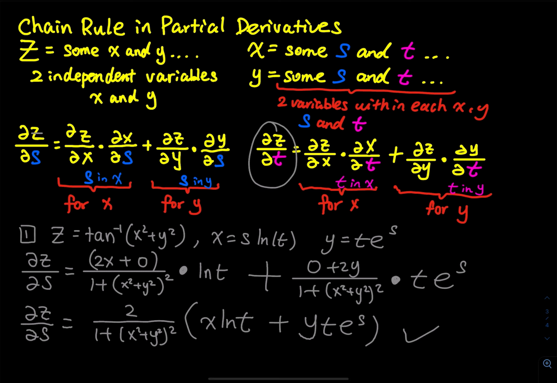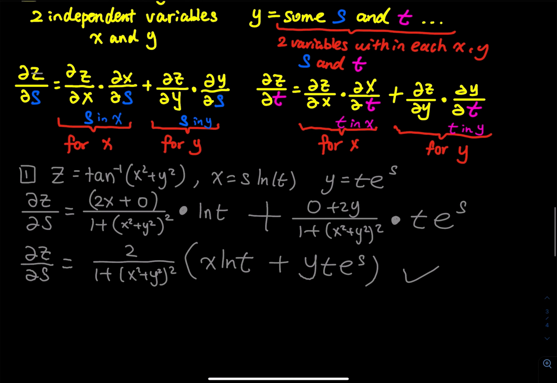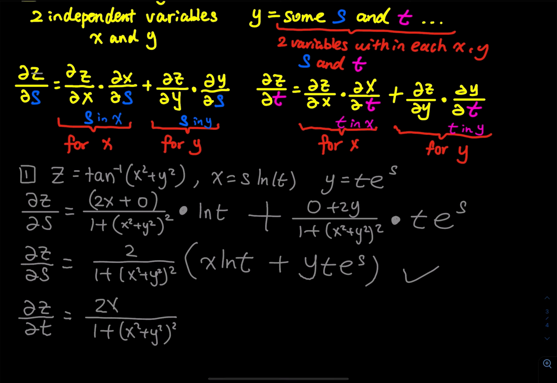Okay, so now it's time to take care of the t. Okay, so next line, so that will be the partial derivative of z with respect to t. So first of all, we take that with respect to x, so that will be once again 1 plus. We are taking care of the derivative of inverse tangent. The top is supposed to be a 1, and then when you take the derivative of everything inside, so x squared plus y squared with respect to x, so that will be a 2x plus 0. Okay, 2x plus 0, and then what else? And then we are doing this, the derivative of x with respect to t. So this time that will be the ln t. The ln t derivative is 1 over t, right? So we have the s in front, so that is s over t.